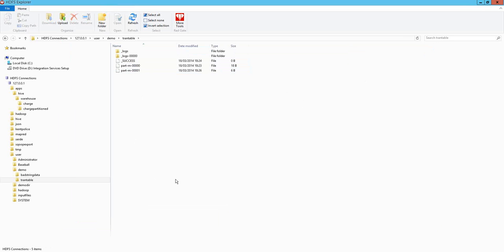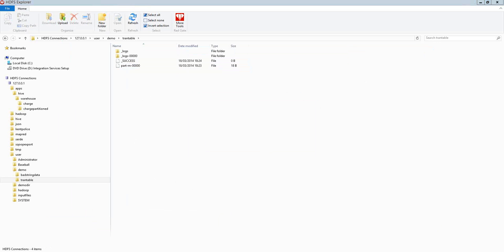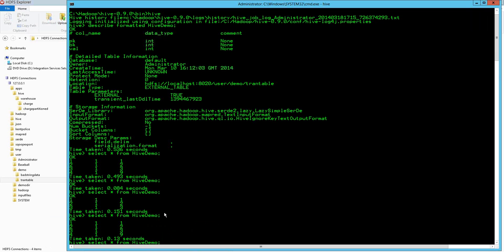But what happens if the data exists in the same table? So how do we get only the new data out of that existing table? So let's go to SQL. Let's delete that for a start. So now we only have 3 rows.